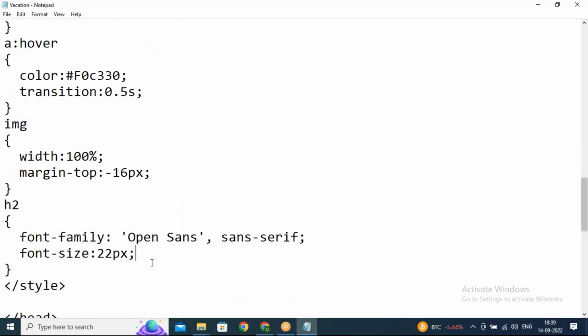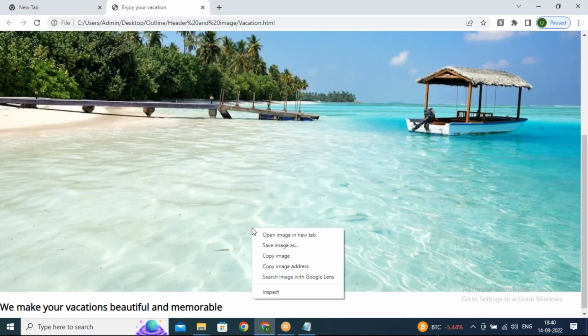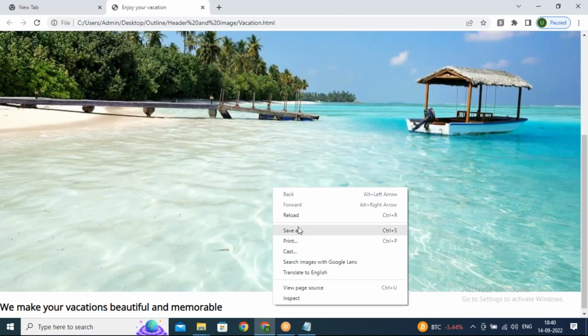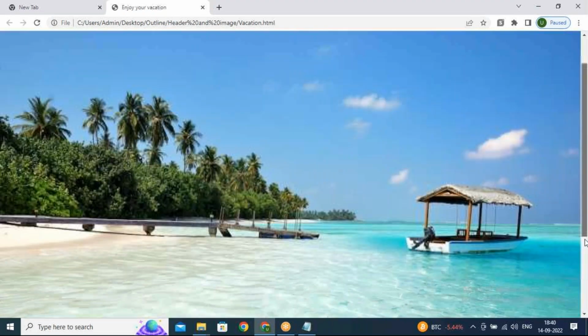Okay. Margin. Right? So this is how basically you design.